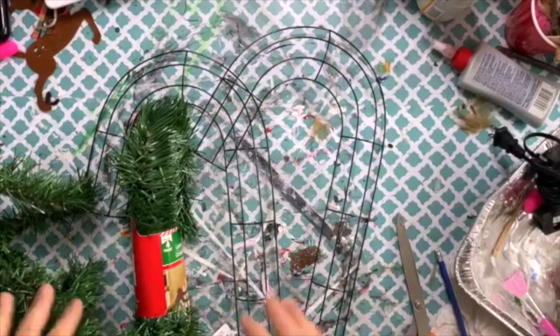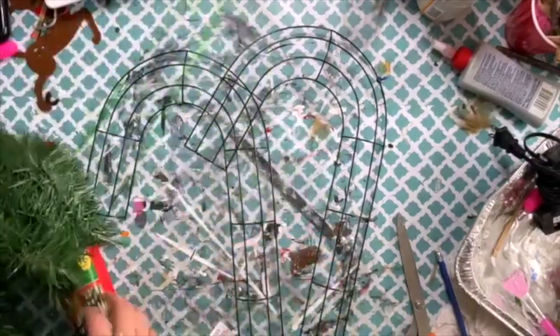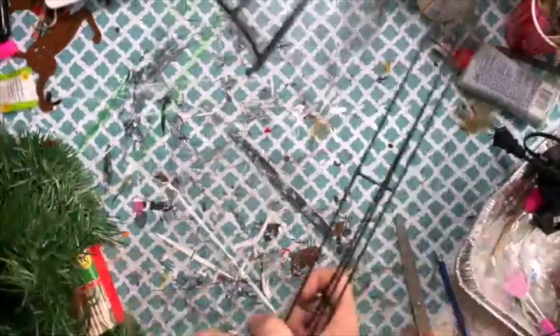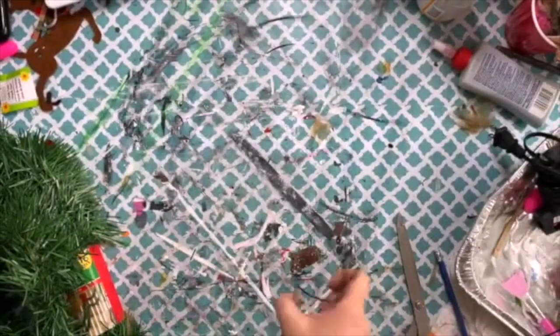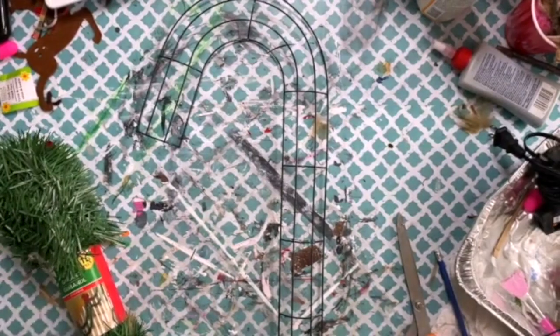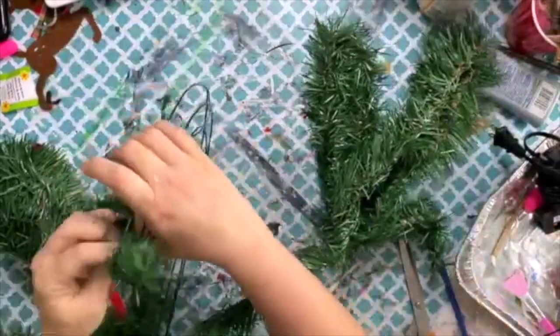I'm really excited to show you my version of this joy wreath. I got this idea somewhat from Glue Guns and Roses, but I tweaked it to be my own. So what I'm doing is using these two wreath forms, and they are the candy cane wreath forms, and I'm going to be using the Dollar Tree garland as well.